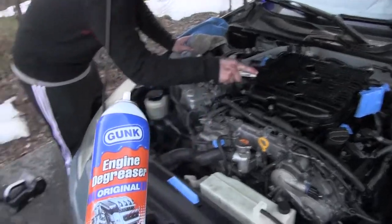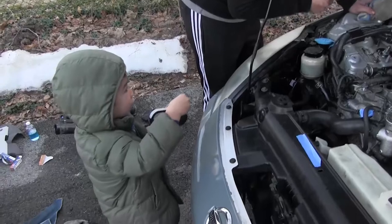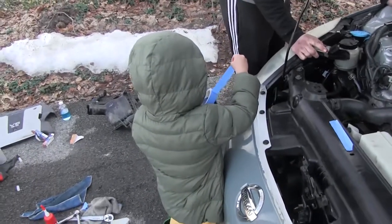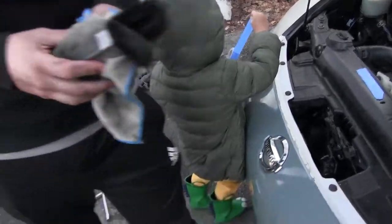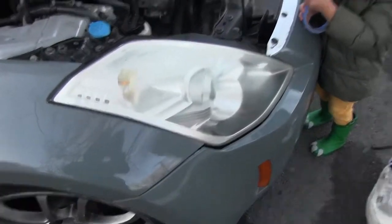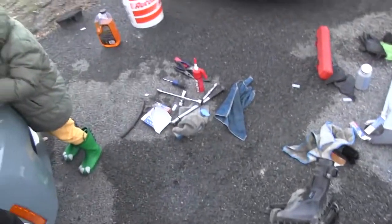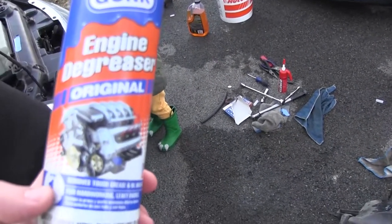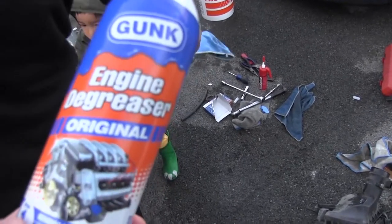Can you take this off? Why? Godfather, can you take this off? I don't know, man. Sounds like a lot. Dang it, man. It sucks. Ruined my plans. It's ruined. Let's go to AutoZone. Let's go to AutoZone. Get some more of this engine degreaser original. Not the extra crispy. Huh?